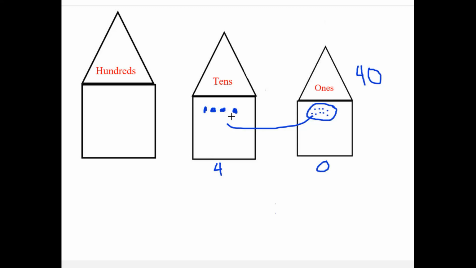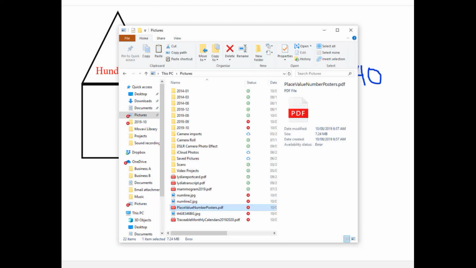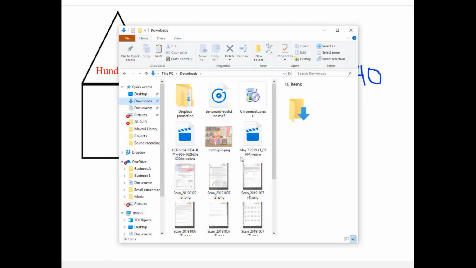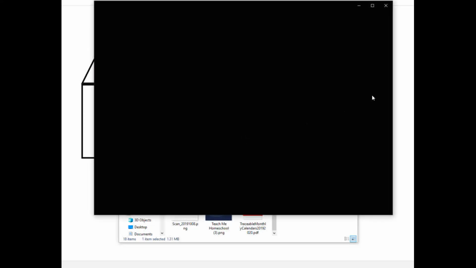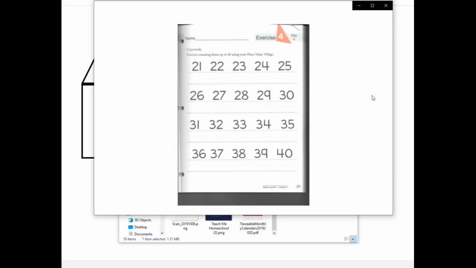Can you look at your page that has, let me see if I can bring it up here. I bet I don't have it open. Well, it's your page that has, where is it? I believe it is this page right here. 21 through 40. Can you write those numbers very neatly?